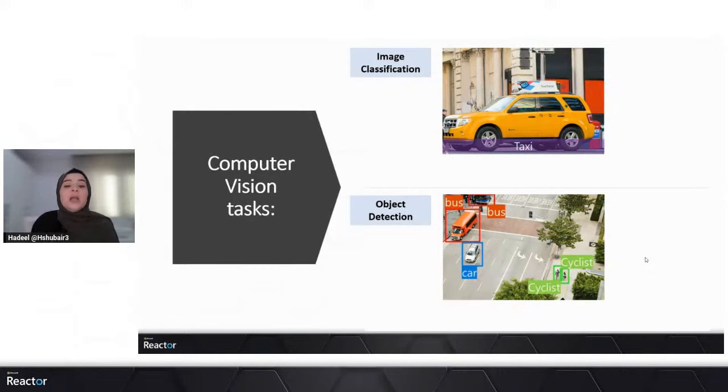Next, we have object detection, which is detecting several objects in an image. This is where the computer is able to detect several objects. As we can see in the example on screen, you have the bus, a car, and a cyclist, and you can also have a tree, a traffic light, and much more.